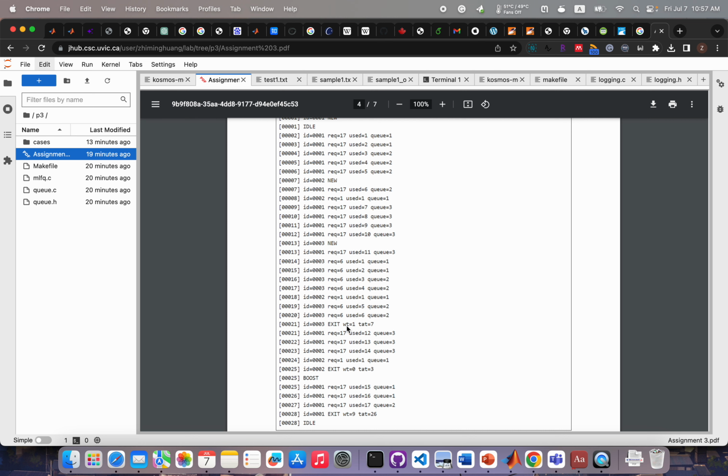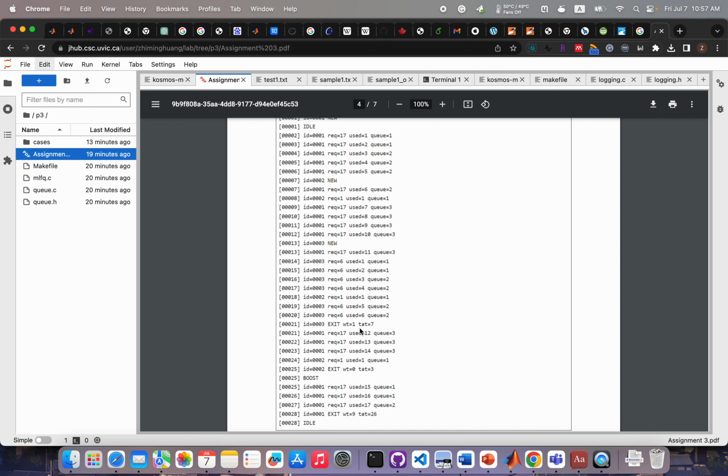2 statistics. The first is waiting time. The waiting time is 1, because we can see that in this process, at tick 18, task 3 waited for task 2 to be completed, and it only waited for 1 tick, so the waiting time is 1.